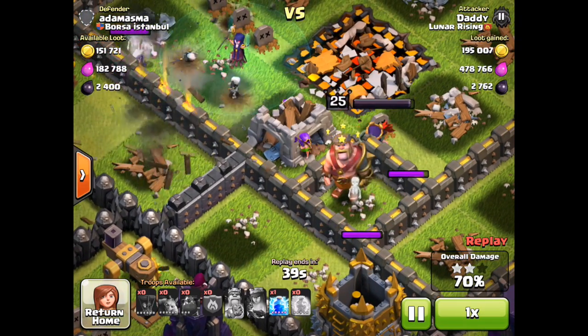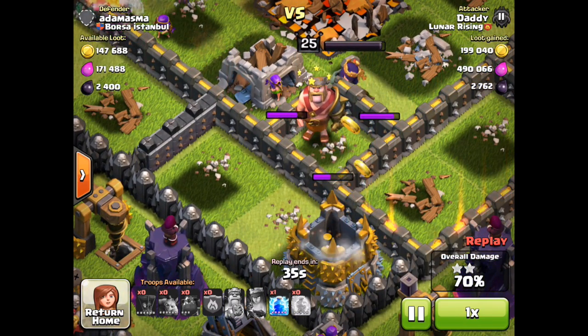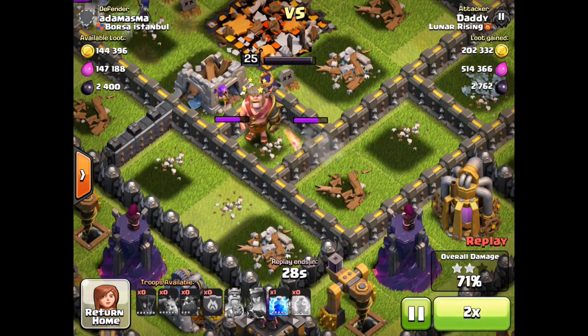But she comes back. So she's going to take out that storage. We're getting closer now. We're getting closer. She's got full health. I haven't activated her. I don't think I've activated her ability yet. I might be wrong actually. Let's just try and get through that.